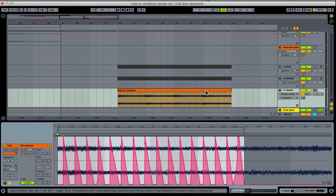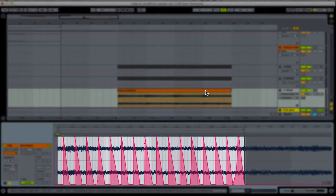And again, I've just automated the clip's volume envelope and made a hi-hat pattern. So you get some natural variation in the sound. So yeah, this is probably not the best sound in the world, but you get the idea of what I'm getting at here.